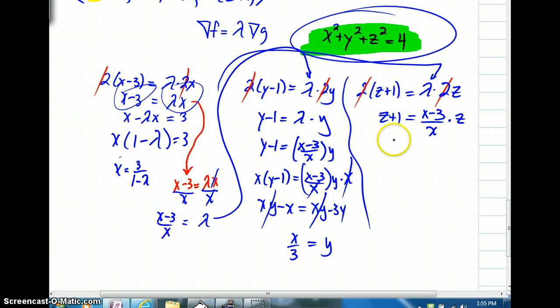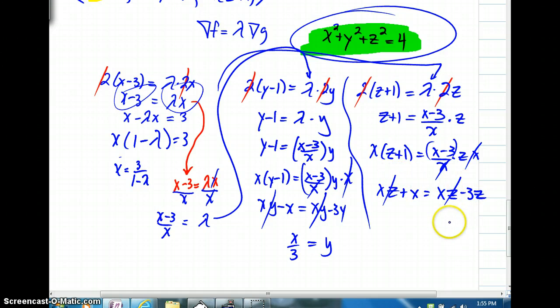Similarly, coming over to this other equation in regards to z's, how about I multiply the left and the right side by x once again? And the whole purpose for doing that is so that we could cancel out these denominators. We'd be left with xz plus x. Over here we'd have xz minus 3z. And the xz's cancel out. z would equal, fantastically, opposite x all over 3. Very nice to have that.